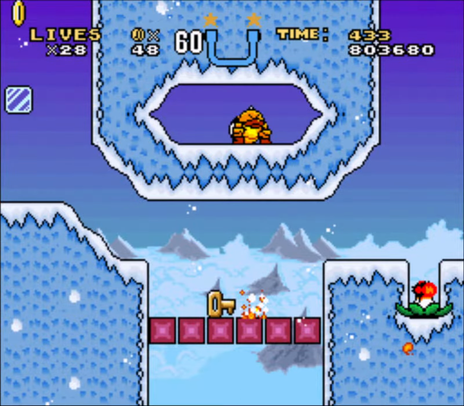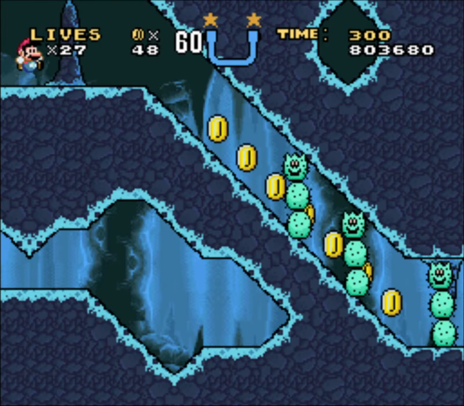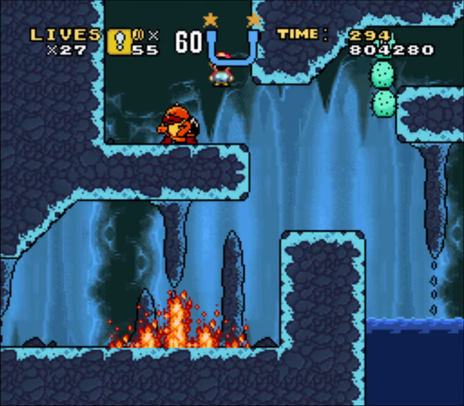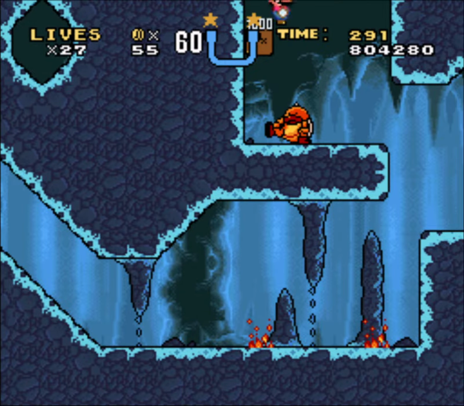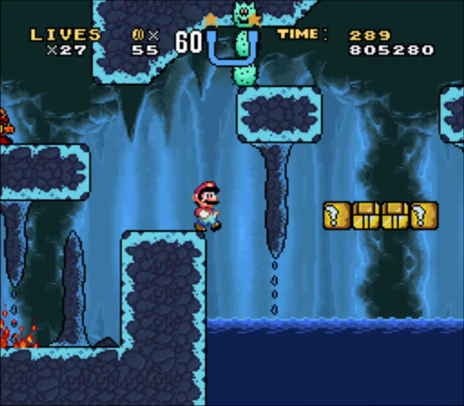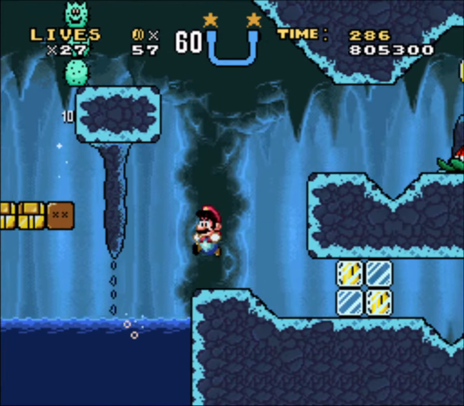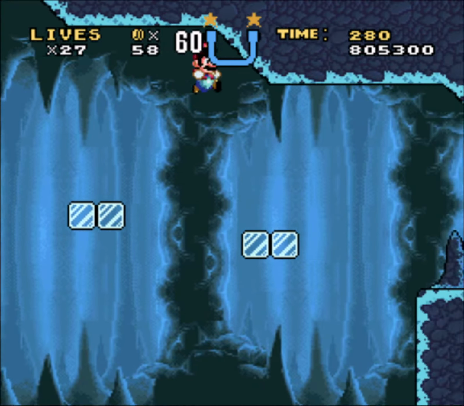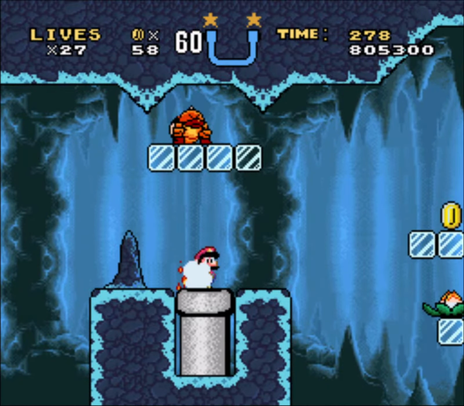I see a key. We did it, boys. We found a secret exit. I so assumed that the secret exit was going to require me to have the blue switch palace, but no, not at all. That's fine.